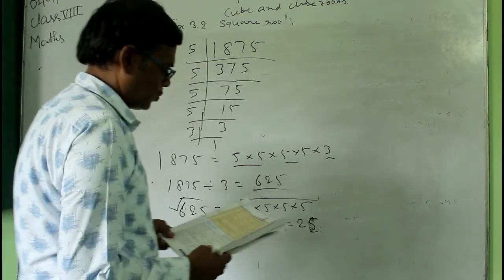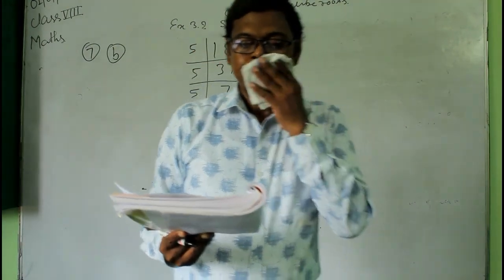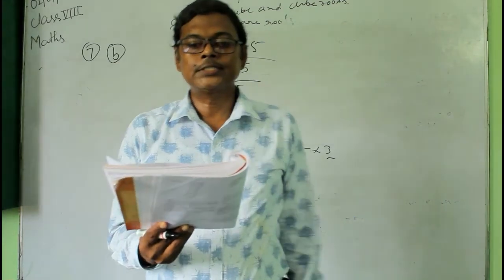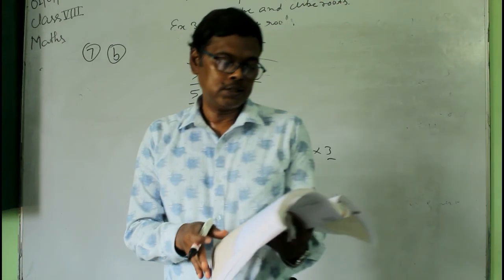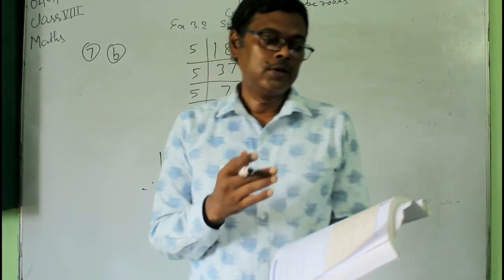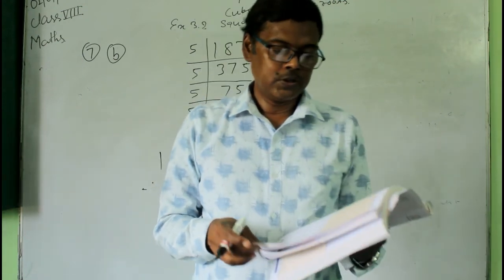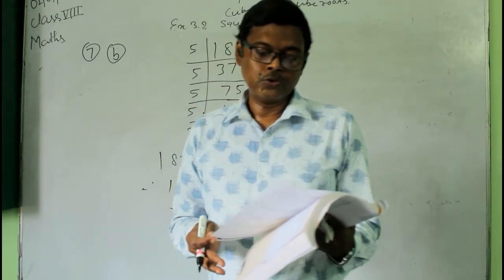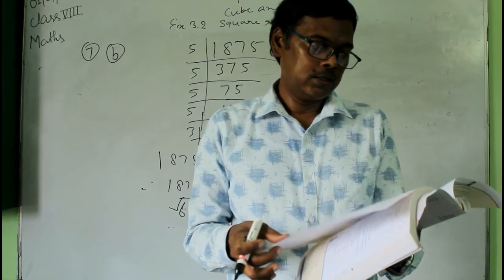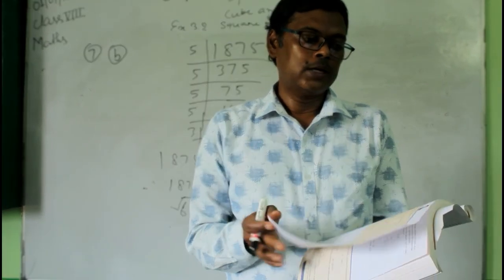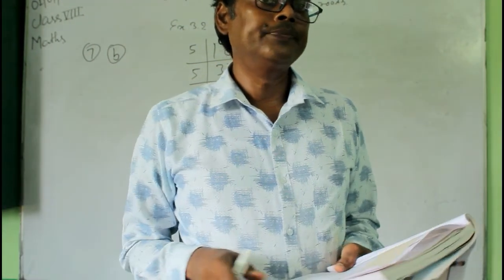Okay. So now there are some questions in this which is left. So that is your homework. Okay. So this exercise is finished now, 3.2. Now we will do the next exercise in the next class, and I will also solve the question which I did not solve here. Okay, question number C I will do. Okay, because it is taking a lot of time, so I did not solve it. Right. So in the next class I will do it, and then you will do other questions, and you have the homework in this. You will do all the questions as your homework.